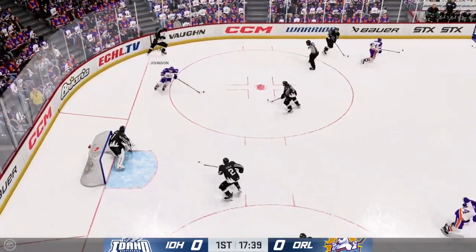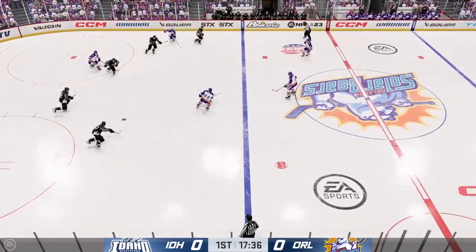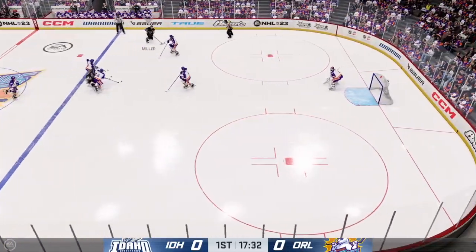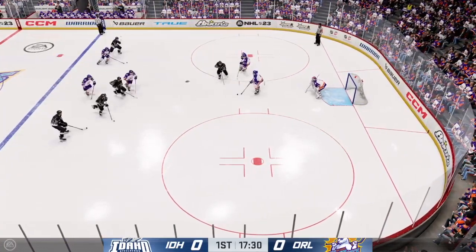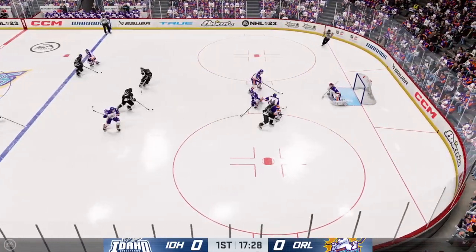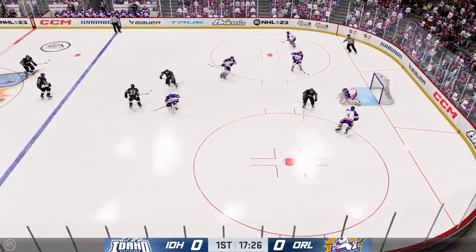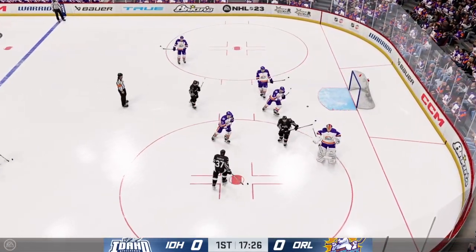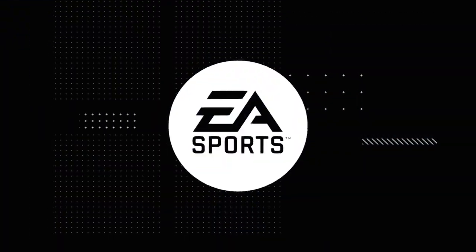Idaho's got possession here in their own end. Up the neutral zone now. Oh, love the defensive stick work there to poke that one away. Sparks off to hang on to it to get a whistle. You start to wear down a little bit. You need your goalie to help you out.